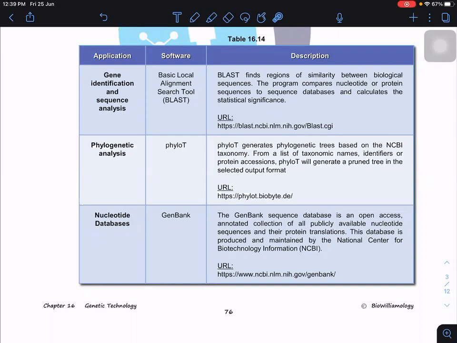After I have done the analysis, it doesn't match with any organism. Is it a new organism? Then I can conduct phylogenetic analysis to see how closely the new species is related to the existing species, and when the evolution and speciation actually took place. I can also have a nucleotide database to store all these nucleotides. It's open access, meaning everyone can get access. When you have a nucleotide database, I can compare humans with the rat, humans with the mice, and then we can use the rat and mice to study the disease.